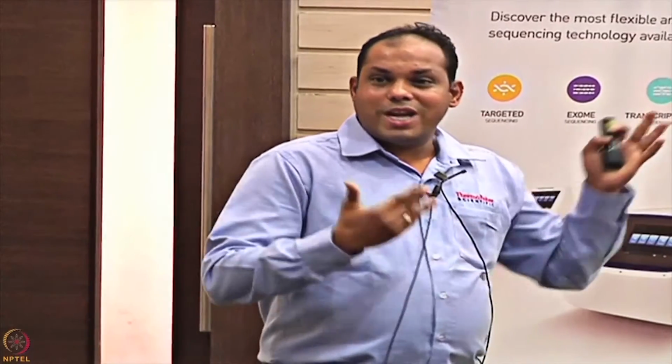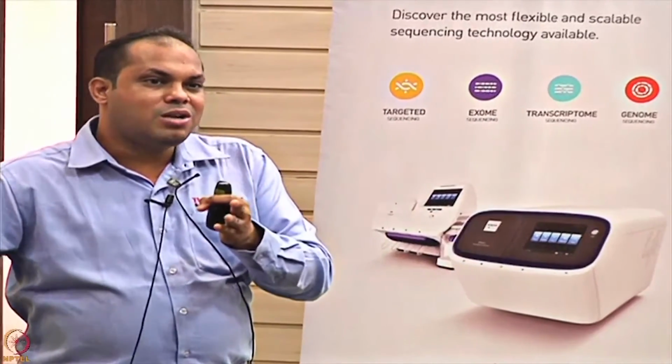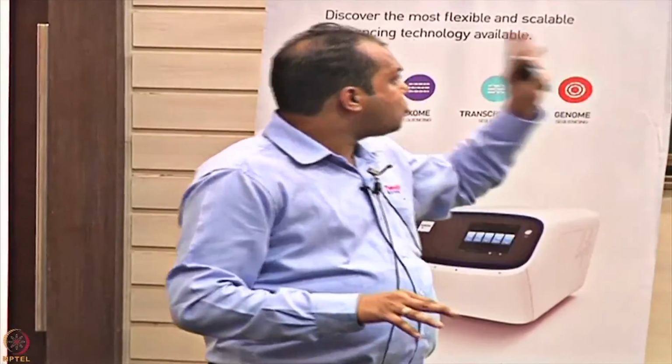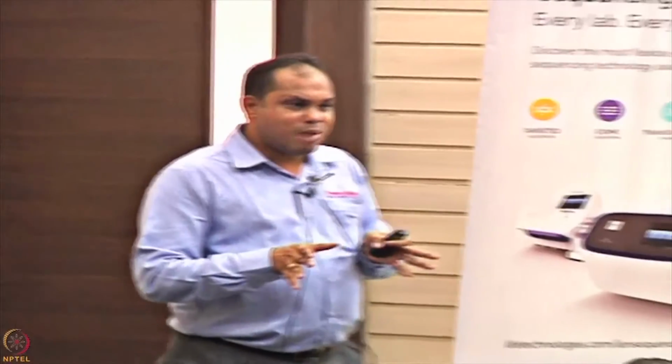And there is something called a BAM file also. This is just for knowledge. A BAM file is what you get when you align your data to the genome, and it contains all the coordinates. So you align it and get the coordinates, which chromosome, where the actual alignment is happening, which position, and whether it is a proper alignment or there are any mismatches, insertions or deletions, right? Everything is recorded through the Torrent Suite software. The tool that does this mapping for you is called TMap.